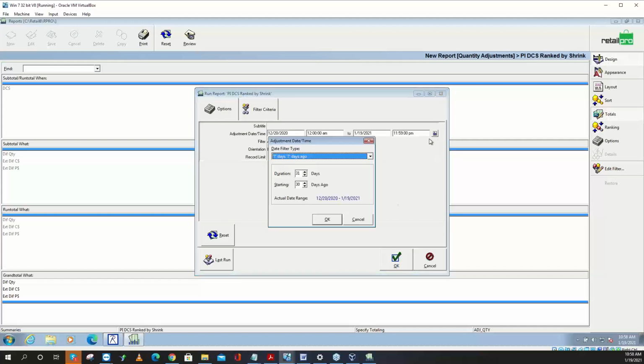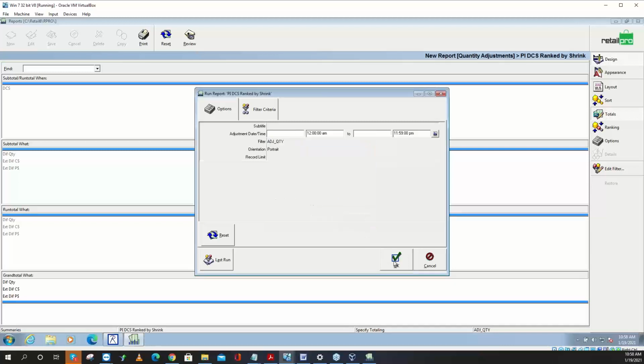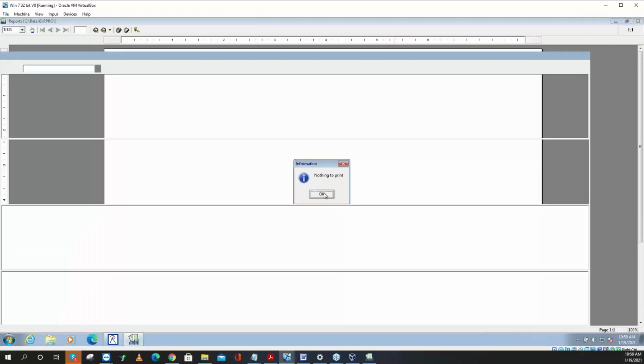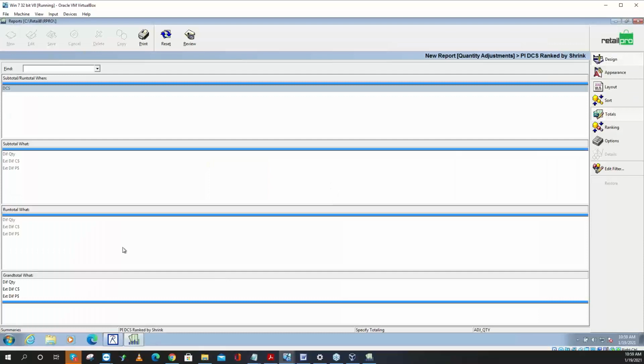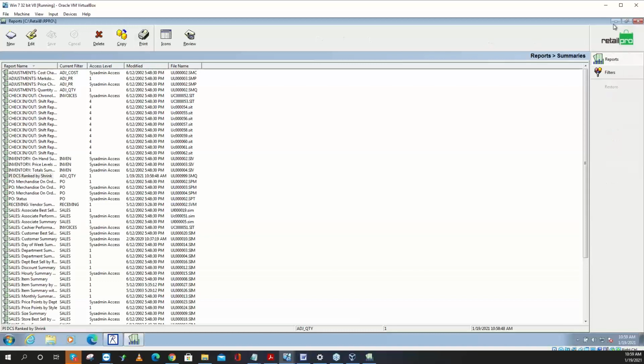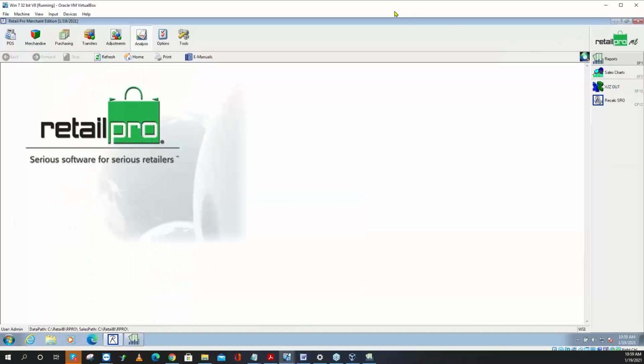And I probably have no data in here at all, I'm guessing. So I'm going to take this to undefined and see what we have here. I don't think we have any data in here. Because normally what I would do, yeah, all right. So I apologize for my report engine on that particular copy. Both of those are blowing up. I don't know what's going on. I'll have to investigate that.